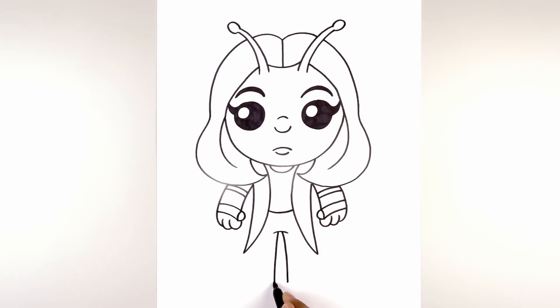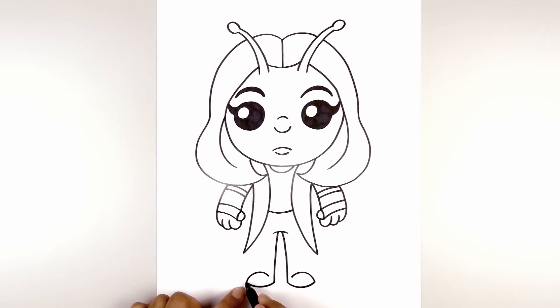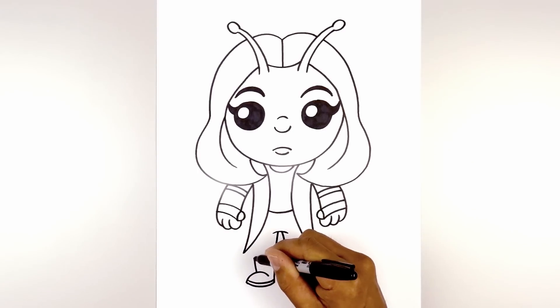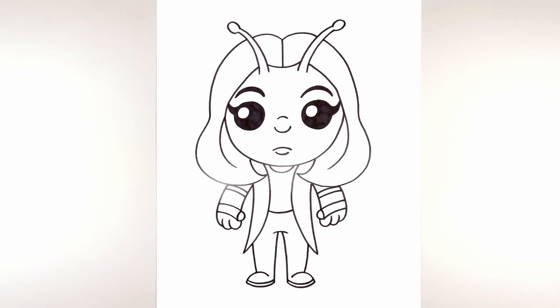Now we're going to round out the bottom of the feet — from heel to toe, draw a short curve going down and then up. Now round out the top of the foot — starting from the end, curve up, then curve this down aiming towards the heel. Do the same thing on the right side. Now thicken up the sole by stepping up and going all the way across. Let's draw on the outside of the leg — starting from the top of the foot, curve this out and then up underneath the coat. Now add the boot cuff — from the foot, step up and draw a curve from left to right, going down and then up on both sides.